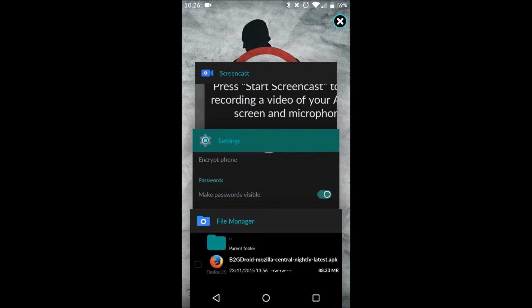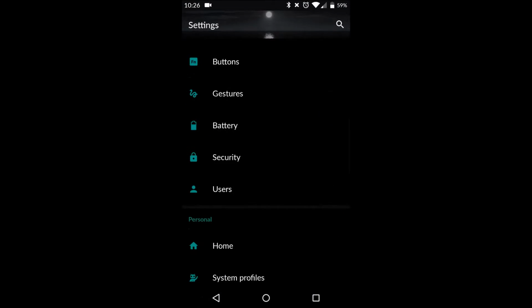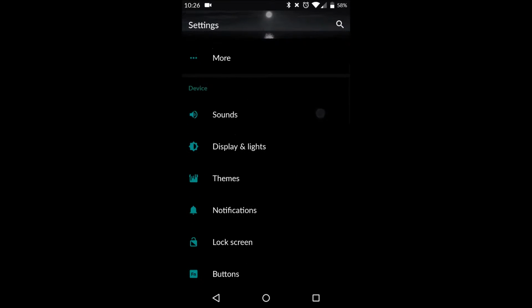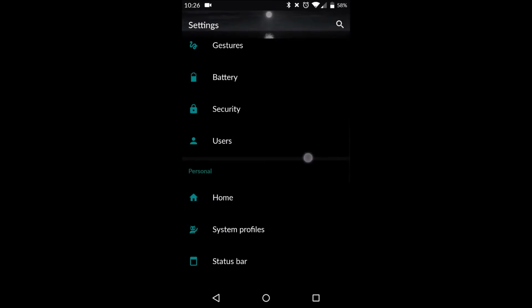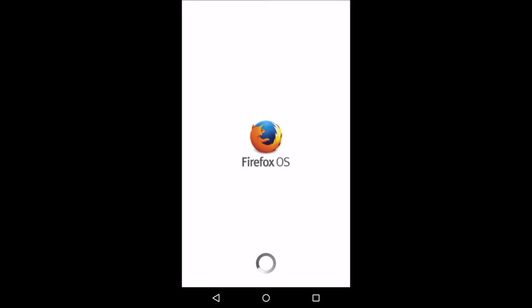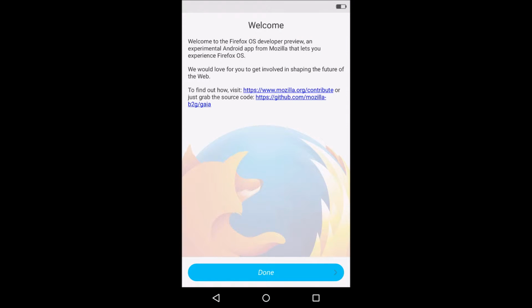In your settings app, find the option to choose your default launcher. In the option, now you will find one extra entry for the Firefox OS launcher. Now when we press the home button, you will be presented with a list of launchers. Choose the Firefox launcher. It will take a couple of minutes to actually load the Firefox launcher for the first time. During the first boot, it will try to download any elements which are required for its setup.